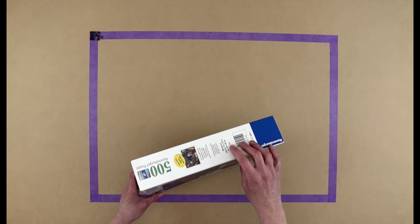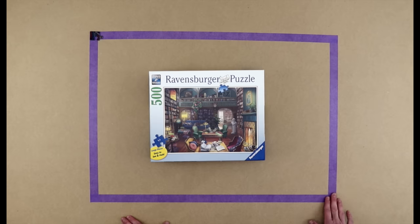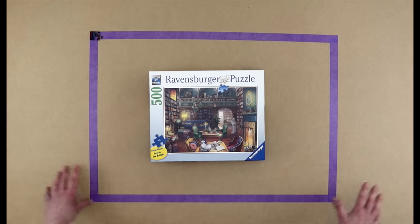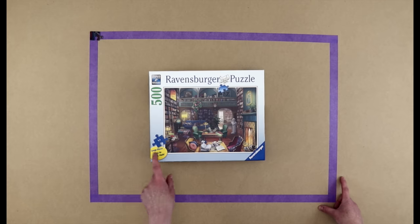It's nice when they give the dimensions on the side of the box, because that way you can outline your puzzling area. The reason why I'm gonna suggest you do that is just as when you do a build as you sort, it's very easy to spread things out and lose the concept of how big the jigsaw puzzle is. And this one is the larger size pieces.